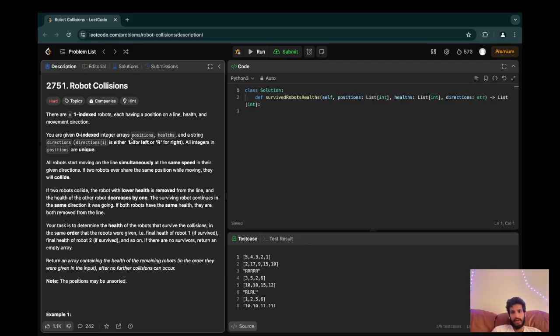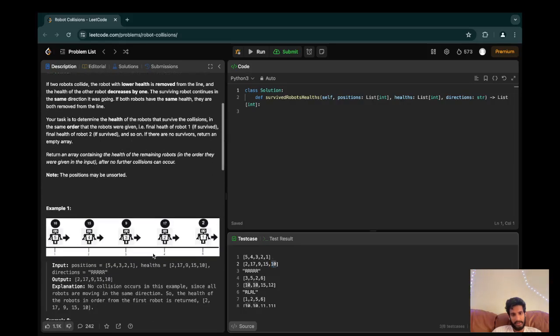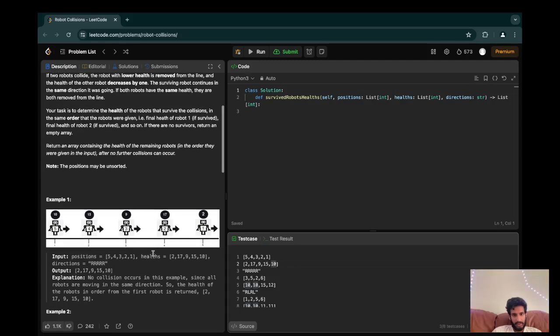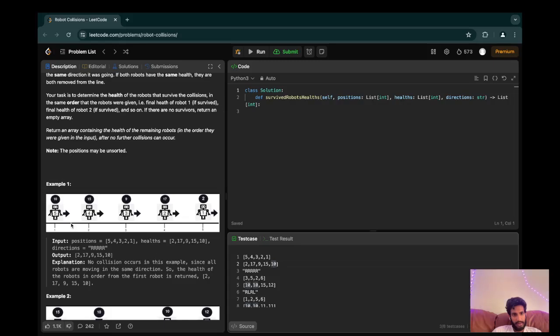So if positions has 5, we are looking at 1, 2, 3, 4, 5. Yeah, we are looking at 10 on the position 5.